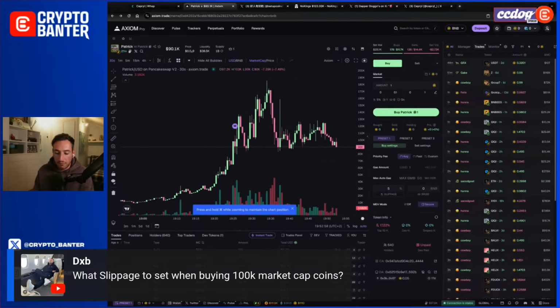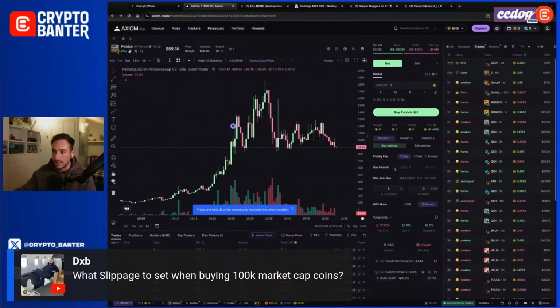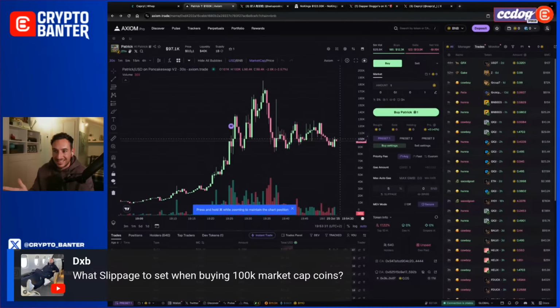I keep 1, 5, 1, 10, and 1 like the sniper buy. The sell, you can keep at preset 3. The buy, I would say 30. The sell, I want to be very accurate with the sell, so sometimes I put 10, even if it's a sniping setting for sales. For buys, you want to be fast, 30. Preset 2, let's say your average preset, 10. 10 is fine, 10, 10, either way, for buys and sells. By the way, don't buy this just because I'm showing this. I'm just showing this as an example, okay?